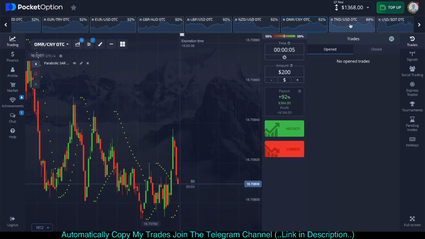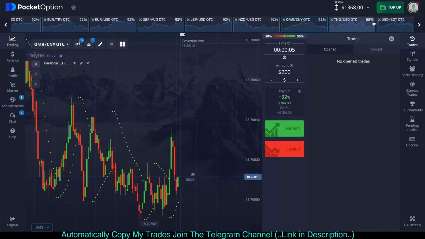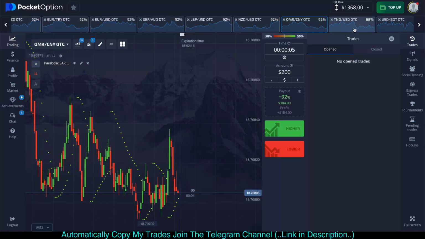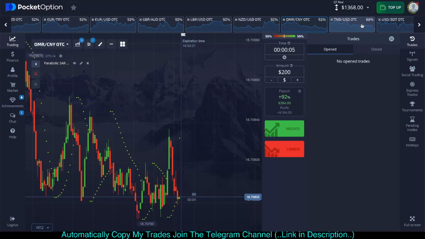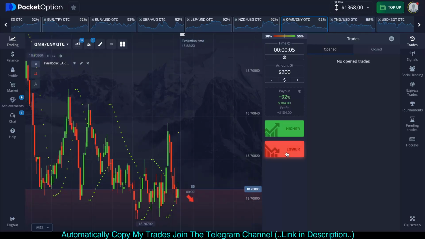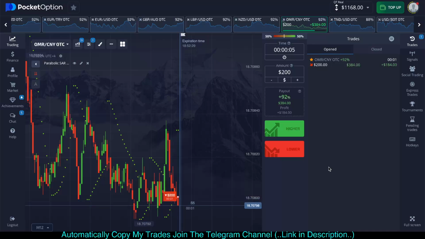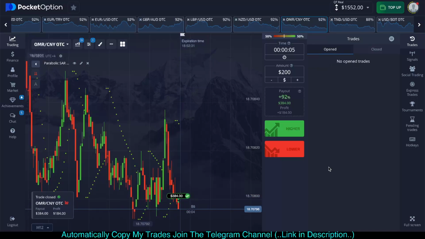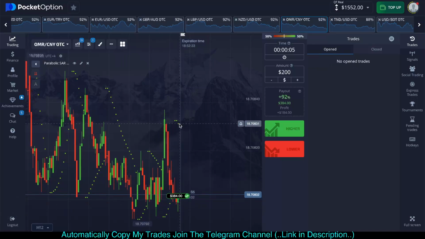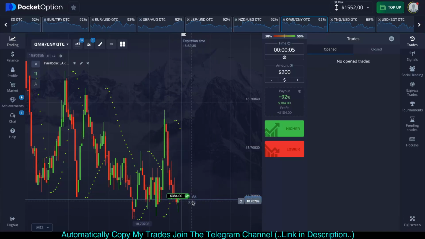Yes, now sometimes it doesn't work. And I also don't recommend you to trade on lower percentage, because you are trading in a short time frame, like 5-second time frame. If you make trades on this low payout, then it is going to be high risk and low reward. But still here you can see the second dot is going to form, so I'm going to make a trade by clicking on lower here. Let's see what happens in this chart. Yes, we made a profit in this also. As you can see here, the second dot had formed and I have made a trade.